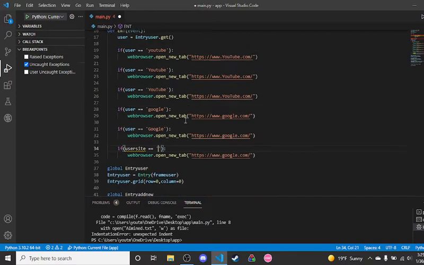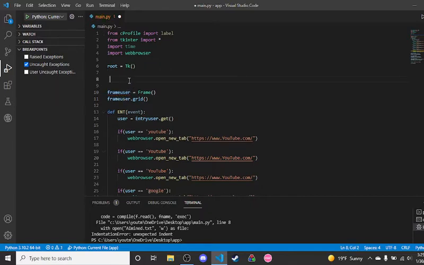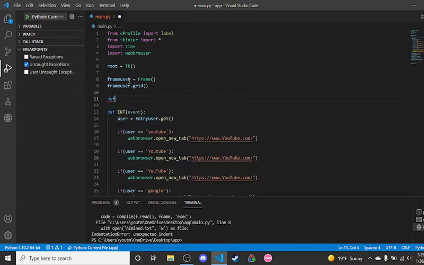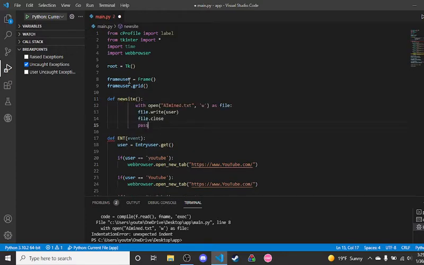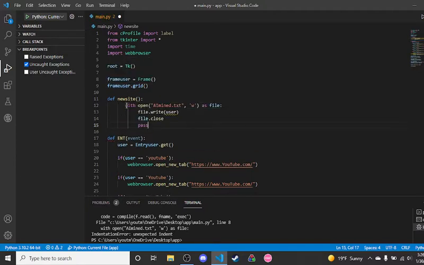I haven't thought about this, so first of all we need a brand new function. Def new site. Okay, and now the brand new site is going to open up.